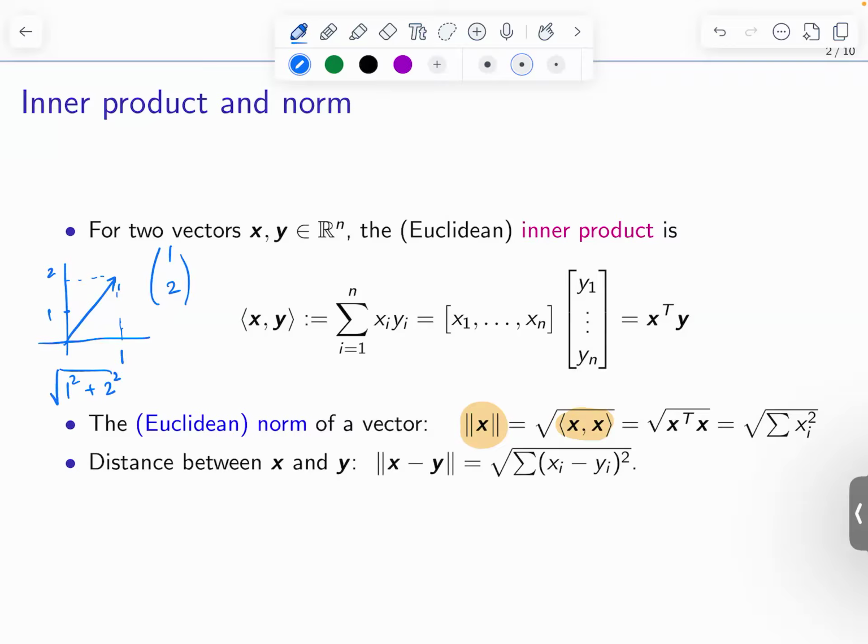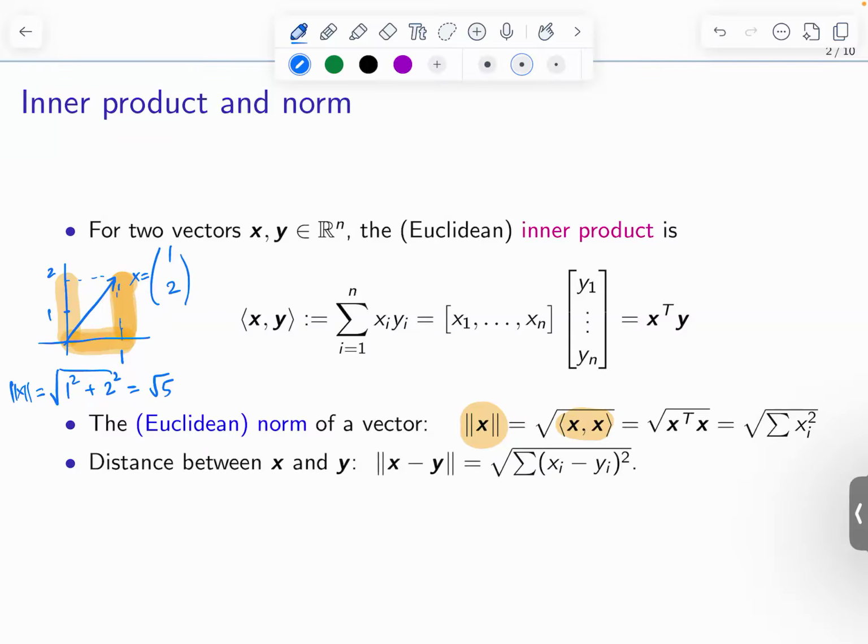That would be like these two, right? The squares of these are basically this part. So if you look at it, a triangle, 1 squared plus 2 squared, and then you take the square root, which will be root 5, and you can see this is really the norm. So if this was x, this is the norm of x, which gives you the length of the vector. Okay, so that matches your intuition in 1, 2 and 3 dimensions, and this is a generalization of the length of a vector.